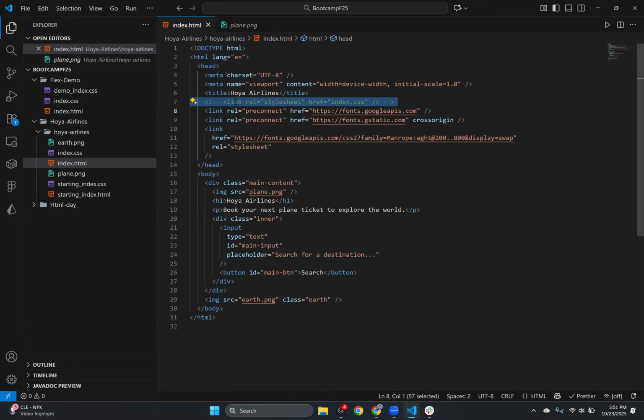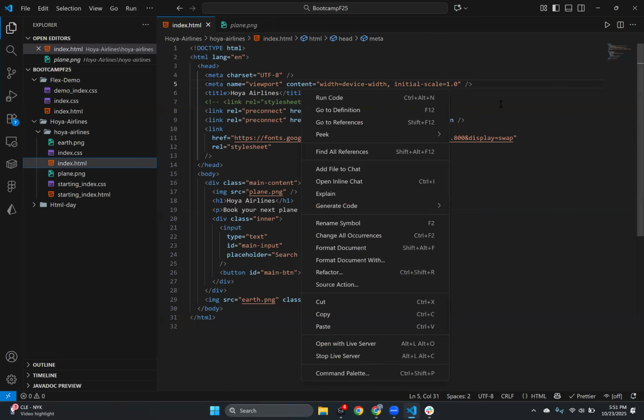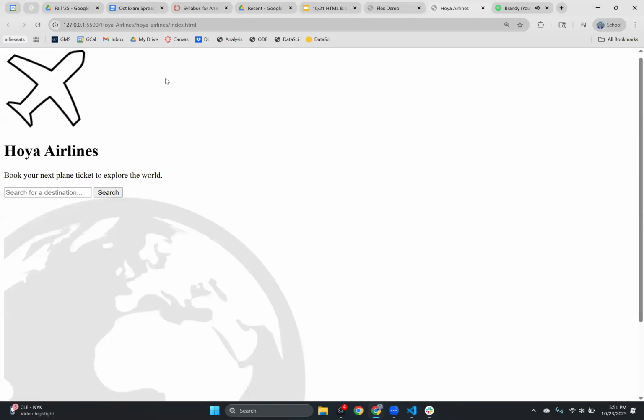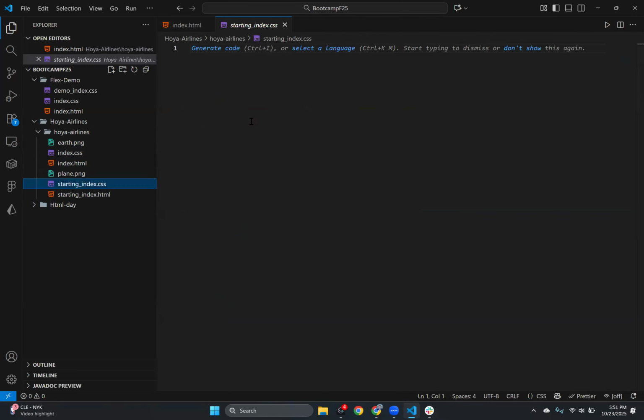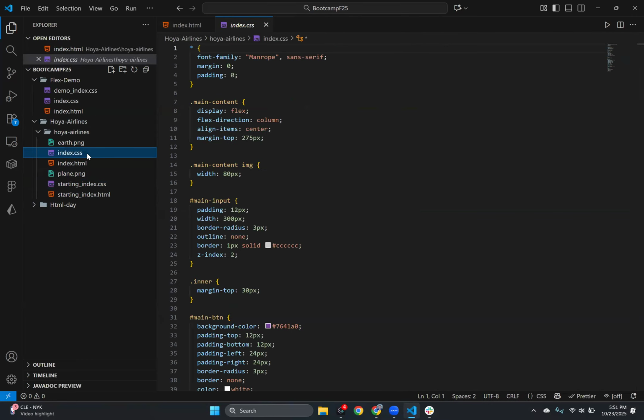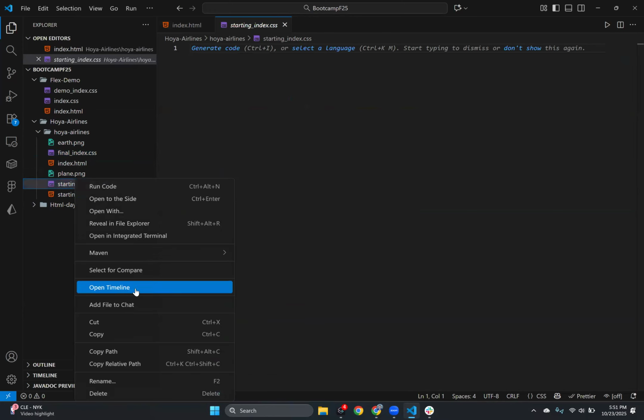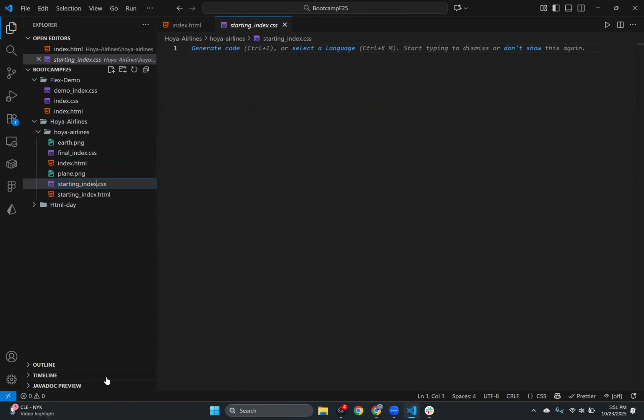I actually want to take a look at that. The goal of this is that we're going to make it together and it's going to get messed up, and then we're going to see why and fix it. So I'll start. Let's see. This is going to be the final one, and I'll turn that into index.css.